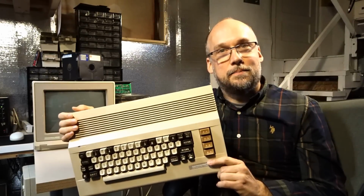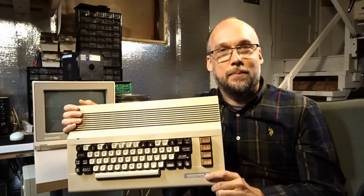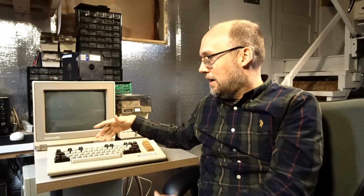Well, what can I say? This computer has real perseverance, and I put a lot of work into it, but it's really rewarding at the same time. This has got to be my favorite Commodore 64 that I own, and I'm definitely keeping this for a long time. In the future, I'll probably put out some videos giving you guys updates just to let you know if this computer works or if it fails. For all I know, this might last another 20 years, so who knows what I'll be doing then, if there'll even be a video. That's it for my Commodore restoration project.